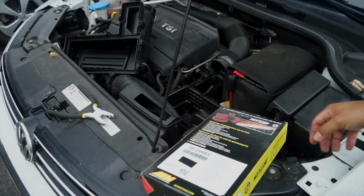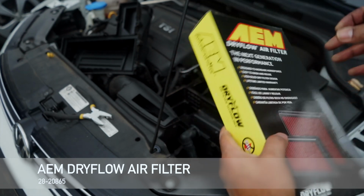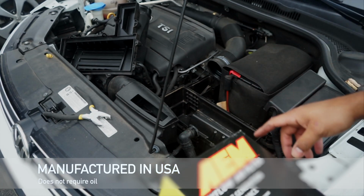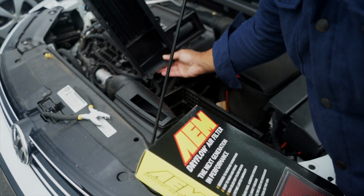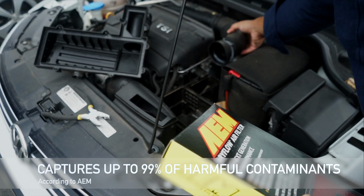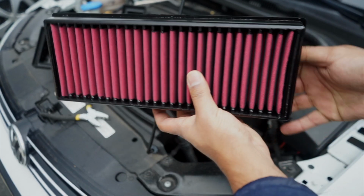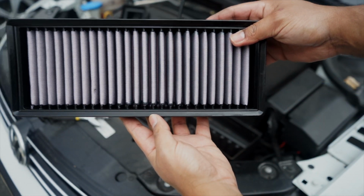Let's take a look at that. So part number is 2820865. This is a Dryflow air filter, so there's no oil to worry about getting on the mass airflow sensor, which on this car, it must be a vacuum system because there's no sensor here. Either way, here it is, nice and pretty. That's the underside, okay, and then the top.